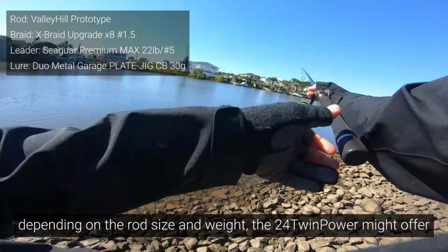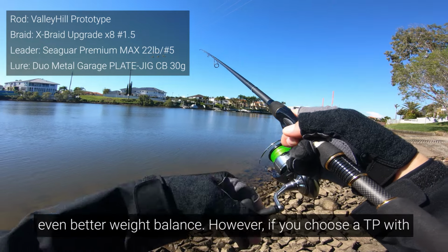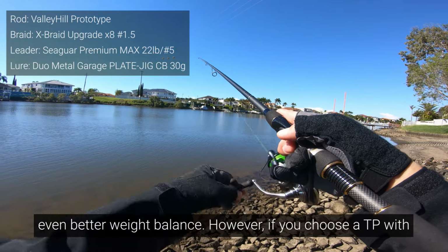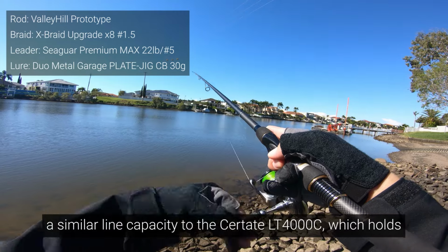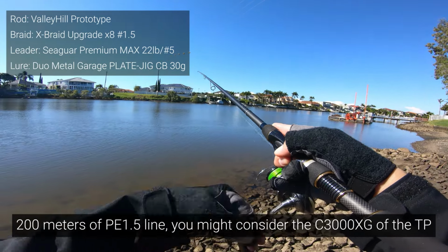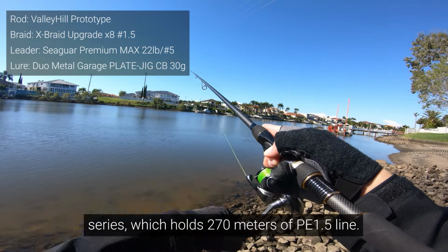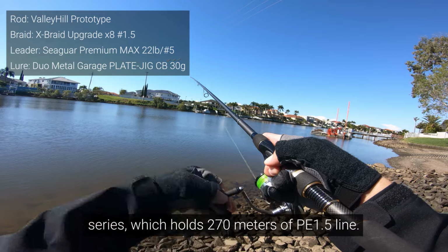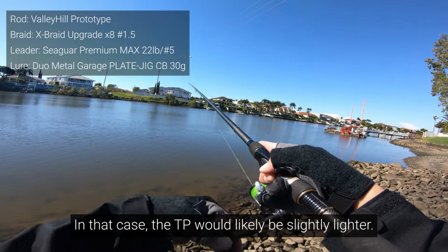Depending on the rod size and weight, the 24 Twin Power might offer even better weight balance. However, if you choose a Twin Power with a similar line capacity to the Certate LT 4000C, which holds 200 metres of PE 1.5 line, you might consider the C3000XG of the Twin Power series, which holds 270 metres of PE 1.5 line. In that case, the Twin Power would likely be slightly lighter.